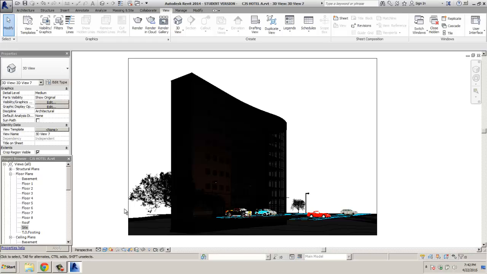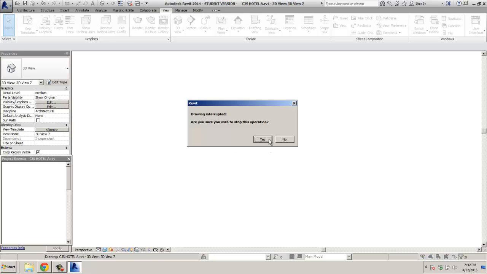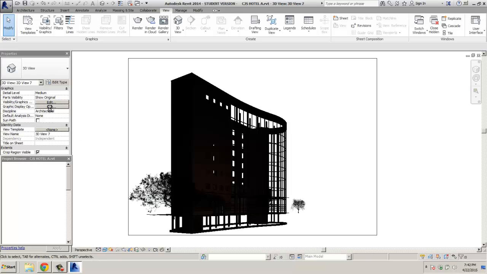And remember, I've got lights inside the building, so I could actually, let me just, I don't know whether I can stop it or not. Probably not. Maybe if I hit the escape key. All right, I'm going to pull this up for a second. Don't try this at home.